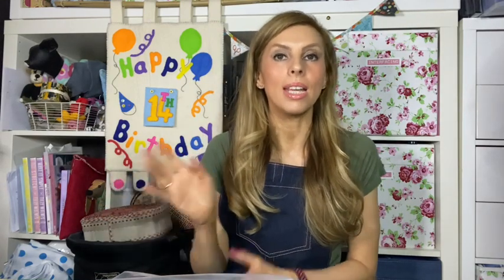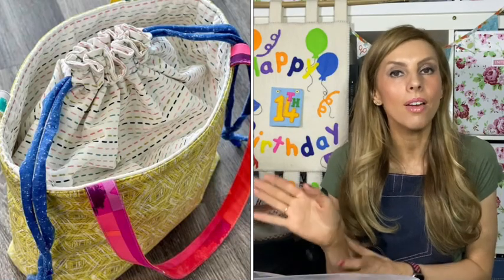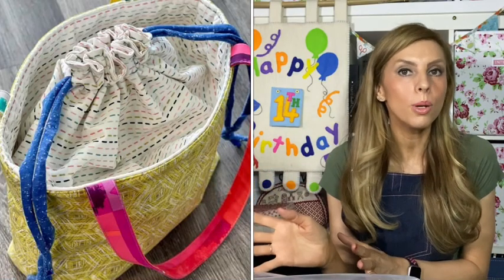I've actually finished something else as well. I was going to show you partway through this project but didn't end up filming — I've just finished it. Do you remember me joining the Crafty Gemini Bag Club, 7th Edition? The bag is called the Joya — spelt J-O-Y-A but pronounced Hoya. I showed you a photograph of it last week. This is Vanessa's example bag, all made up in quilting cottons.